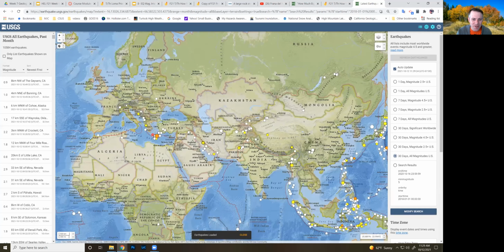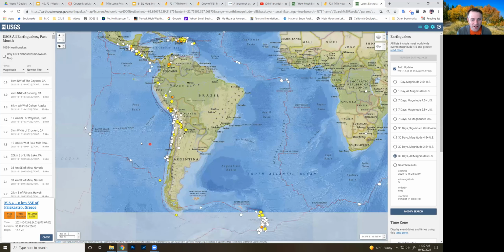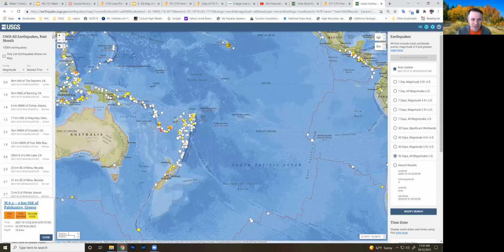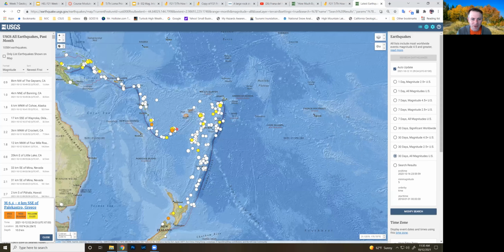But it'll show you all these different earthquakes from across the world. So there's a magnitude 6.4 over there. There was one down in the South Pacific earlier this week, down in Vanuatu. There was a magnitude 7-ish somewhere in that neighborhood. This one's a magnitude, there it is, magnitude 7.3 that happened out there. So these are some of the things that you can take a look at.